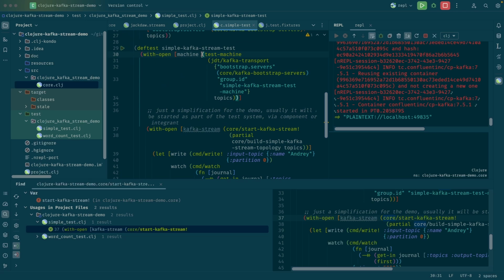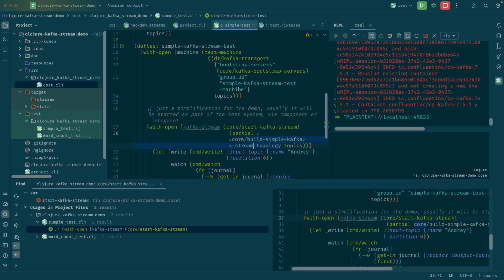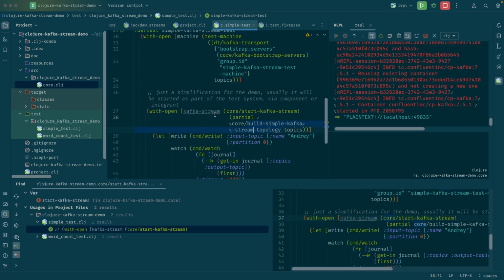And as I said, a bit of a learning curve, but it's quite handy, because what you want to test in your Java, your Kafka Clojure test, usually is you want to produce some messages into an input topic. Then you want your running Kafka Streams from your system, or just start it like this, to process that event. And then you want to wait on some result. And regarding Kafka Streams, the result is usually produced into an output topic. So we're kind of testing from Kafka to Kafka. That's the point of the stream, right?